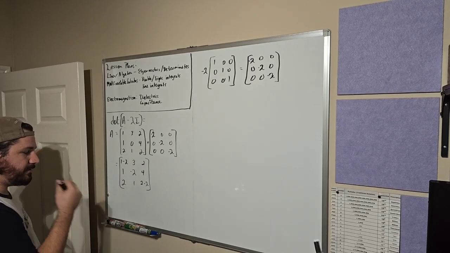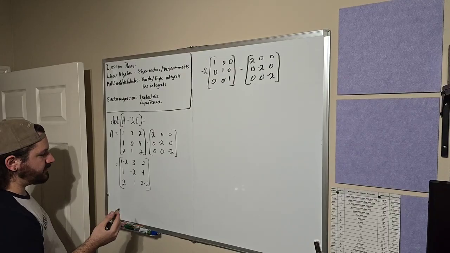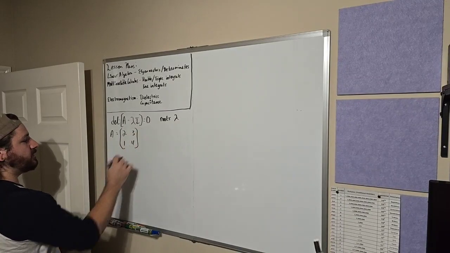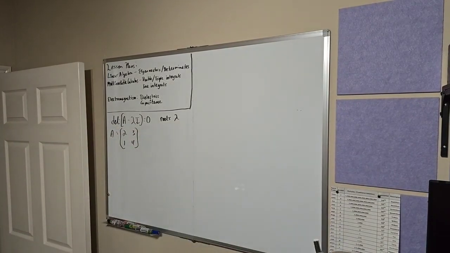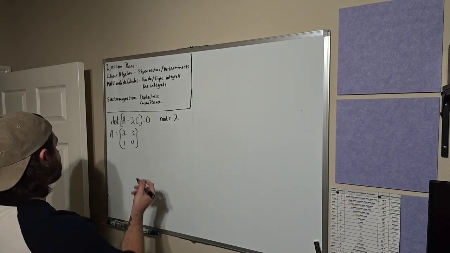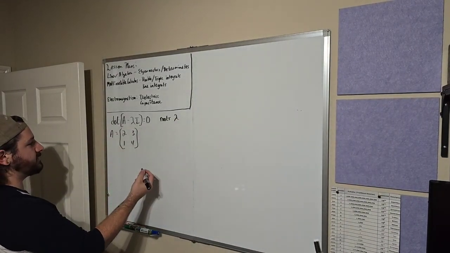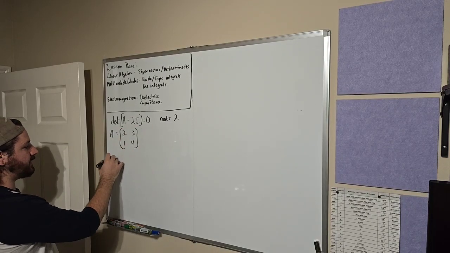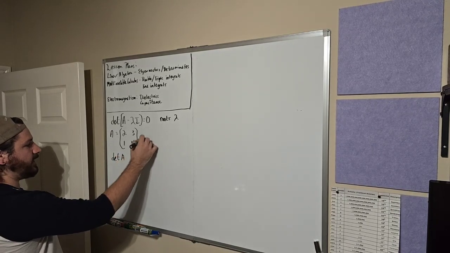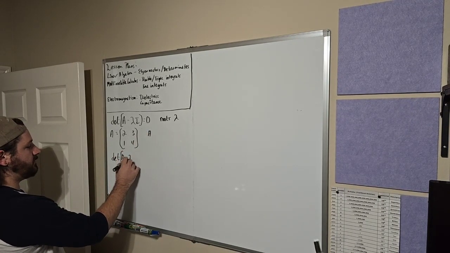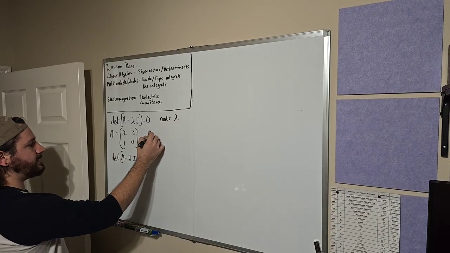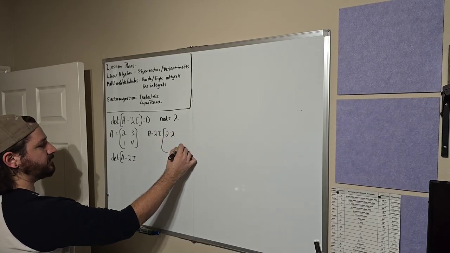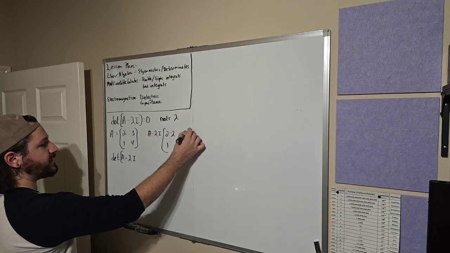And so the determinant here, we're going to do it kind of like we did earlier. Cool. So we got the matrix of 2, 3, 1, and 4. And since we've already done the hard part, we'll do this one since it's nice and straightforward, and I have a correct answer that I can check it against. Great, so we're still going to do this minus lambda times the identity, so our diagonals are going to become subtracted by lambda. So we're going to get the determinant of A, where A is now going to be, so this is A minus lambda I, 2 minus lambda, 4 minus lambda, and then you have your 3 and your 1 stay the same.